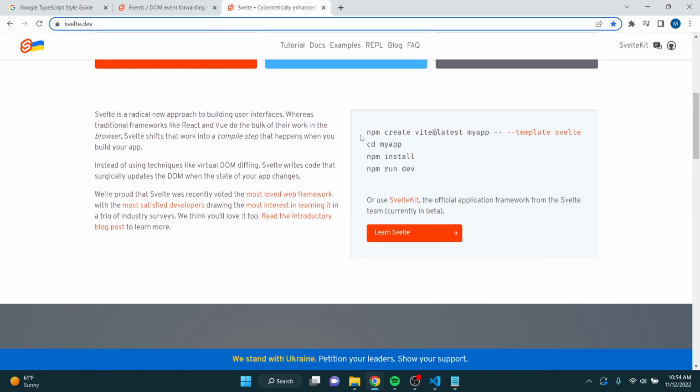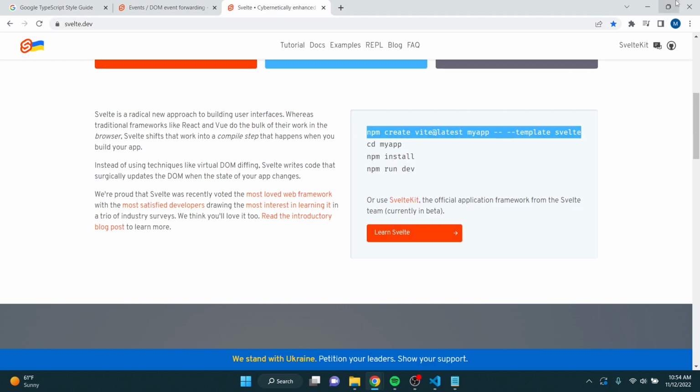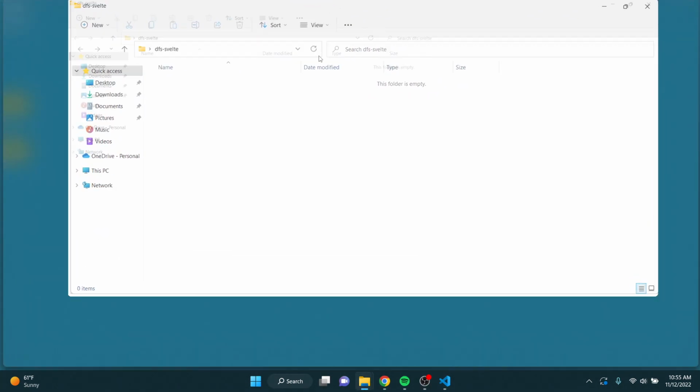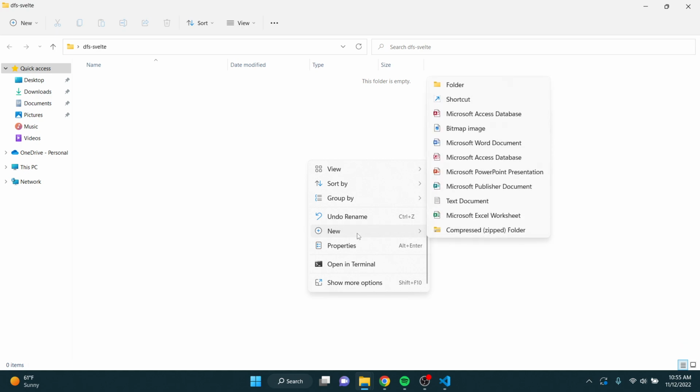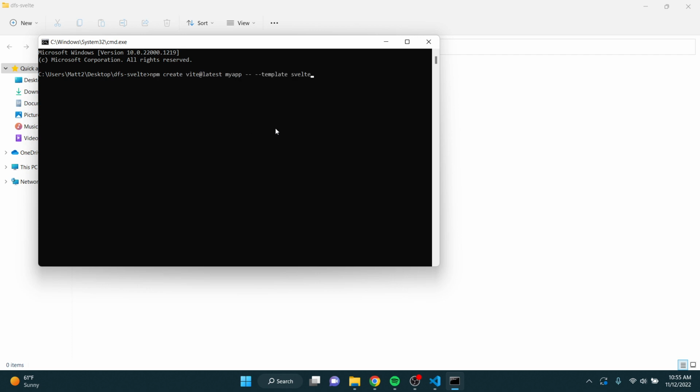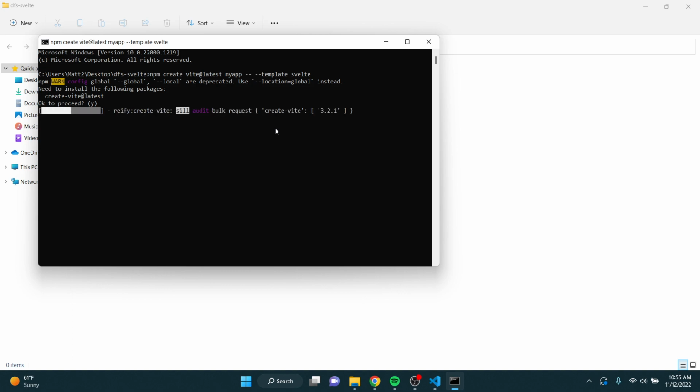Let's start a new Svelte project. So npm create vite latest template svelte. What do I want to call it? DFS Svelte, I guess, for now. Go commands, paste that. Need to install the following packages.